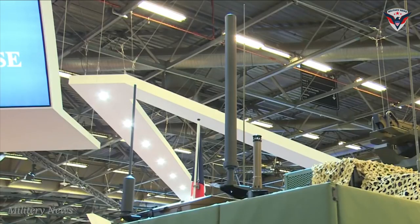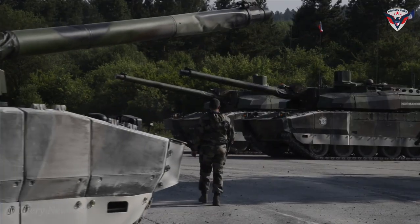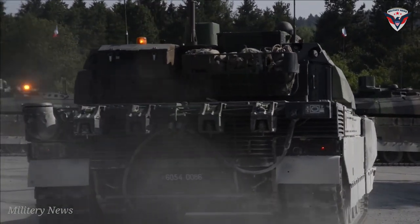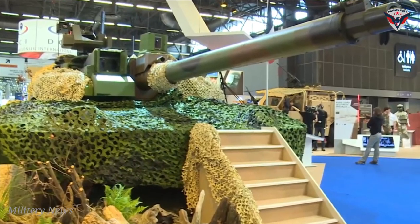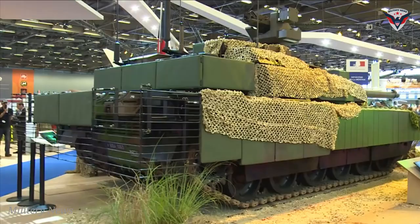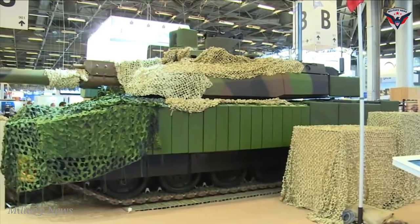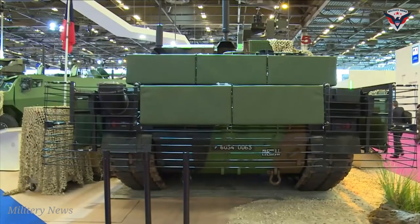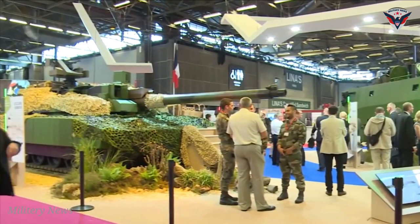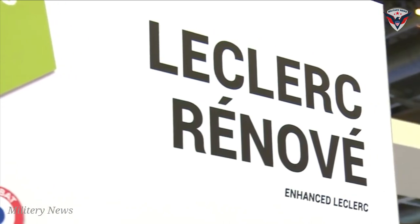Additionally, a new fire control system has been developed, allowing the tank to fire programmable ammunition to improve its precision and effectiveness. While this modernization has been met with enthusiasm, some observers have expressed concerns — notably the significant increase in weight. The previous Leclerc S3 or SXXI weighed about 57.4 tons, but the updated Leclerc XLR is estimated to weigh about 63 tons, raising concerns about potential limitations in further technological development. However, the spirit of achieving combat superiority remained burning in the hearts of French engineers and troops.